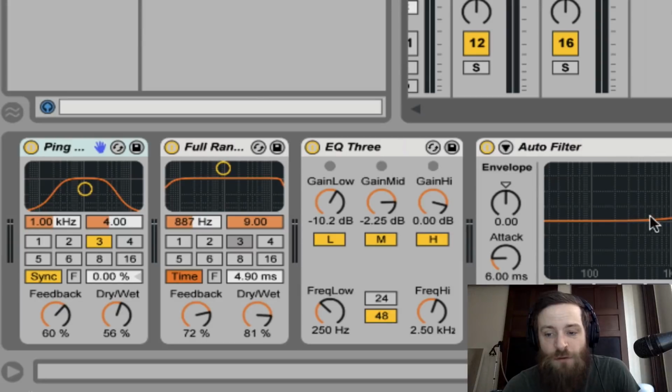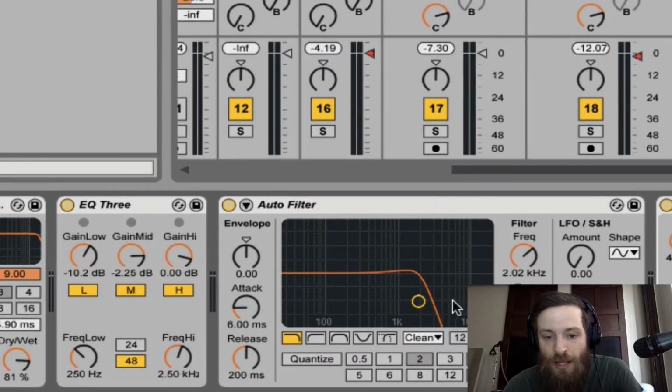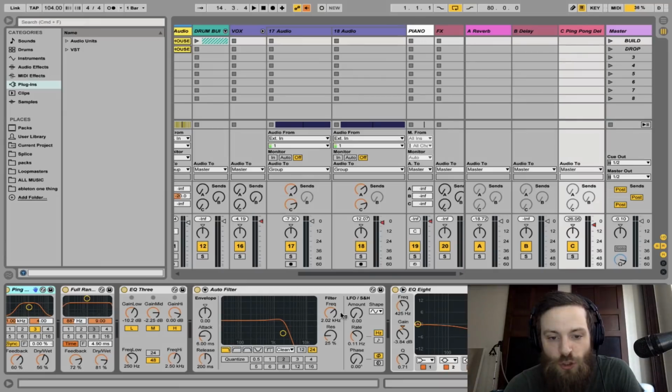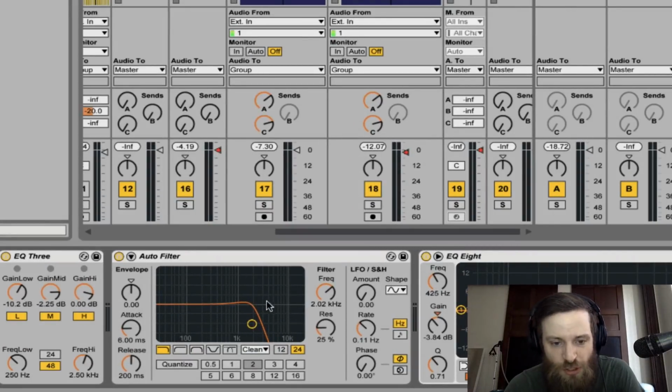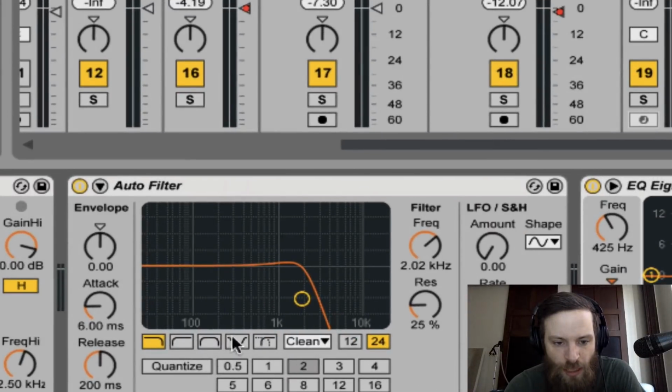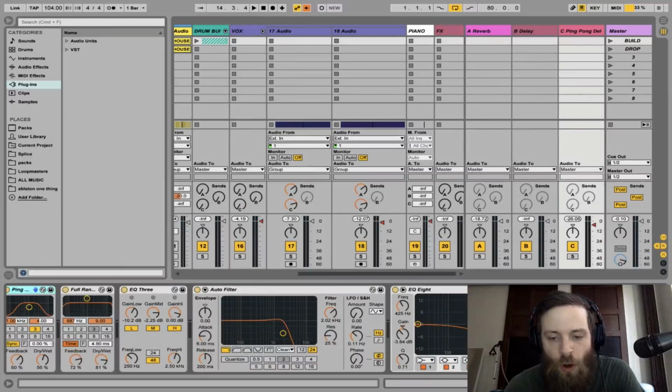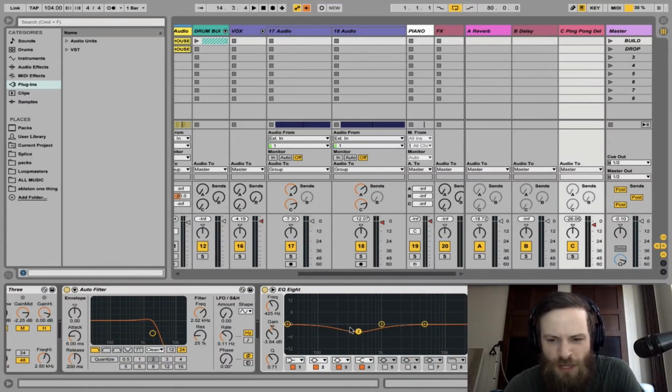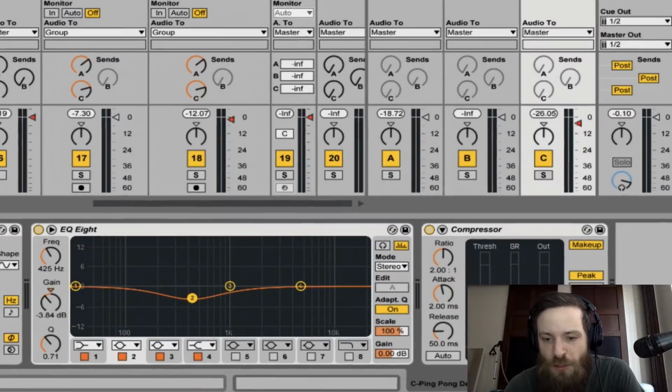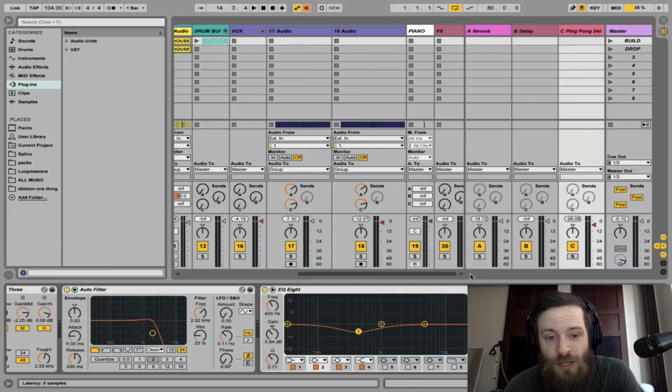And I've even filtered the top of the delay, so that the delay and the reverb on this are being scooped out so that it's almost a bandpass. So together with this low cut and this high cut, it's essentially made almost a bandpass type filter on this ping pong delay. And you see I scooped out even a little bit more. And just like I showed you in the last video, I compressed this delay as well to hold on to it. So now let's take a listen to it with the click track.